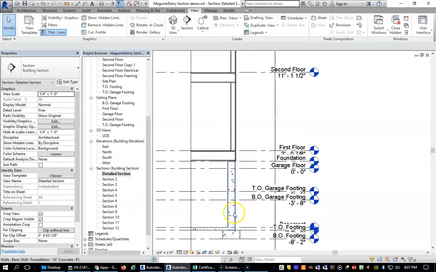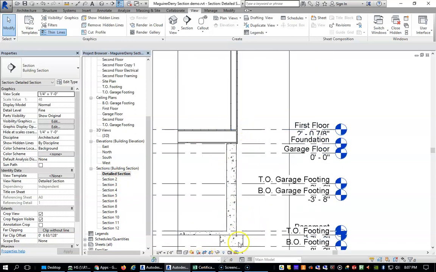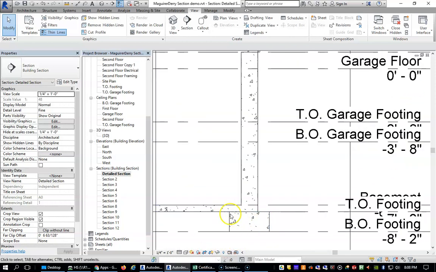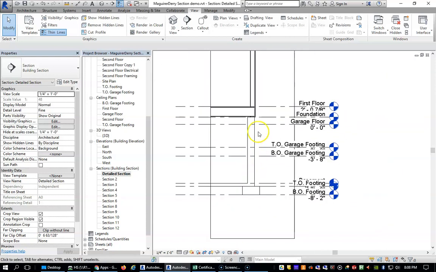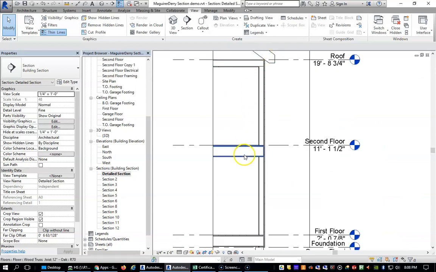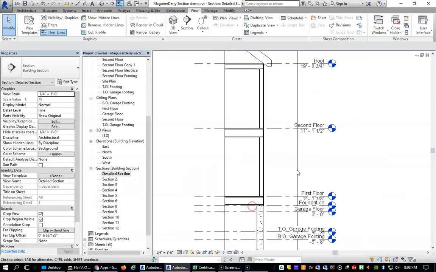Now, if we look in here, you may or may not have some issues with your walls that you need to address, but Reese's is in pretty good shape. His foundation is in the right spot. Walls appear to be lined up. But when Revit cuts the walls and the floor, we have some things that wouldn't happen for the real construction part.